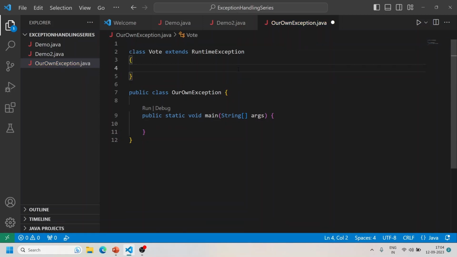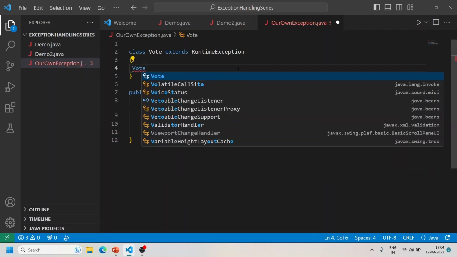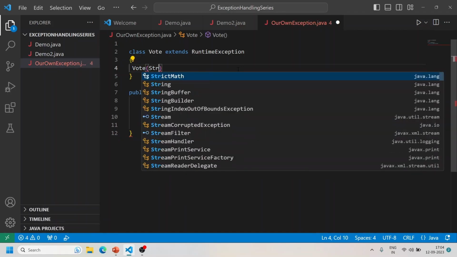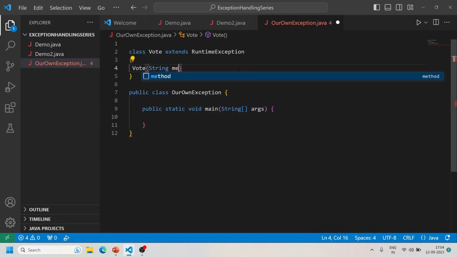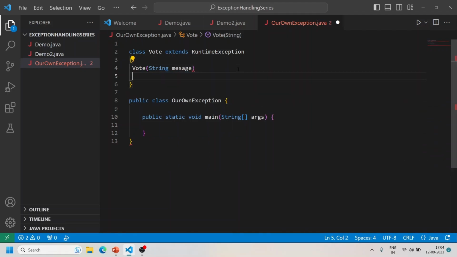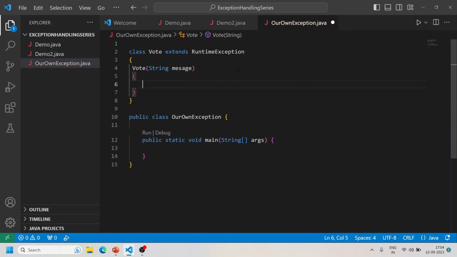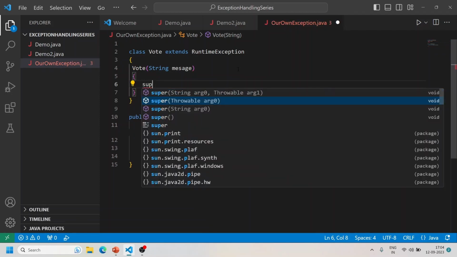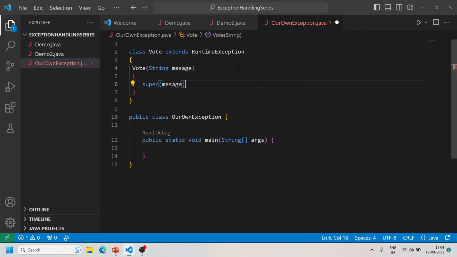Now I make a constructor over here and simply print a message if the user is below 18, and here I use super. Why do I use super? One minute, guys. I use super because the super keyword is associated with parent classes.